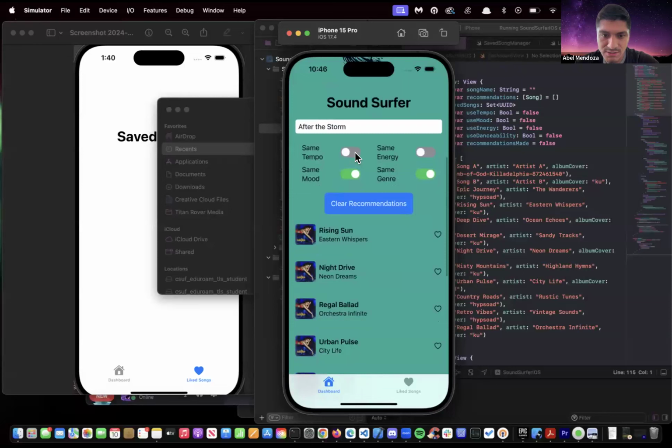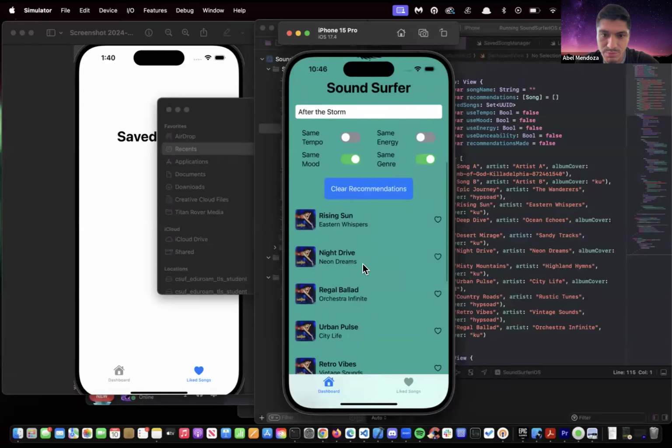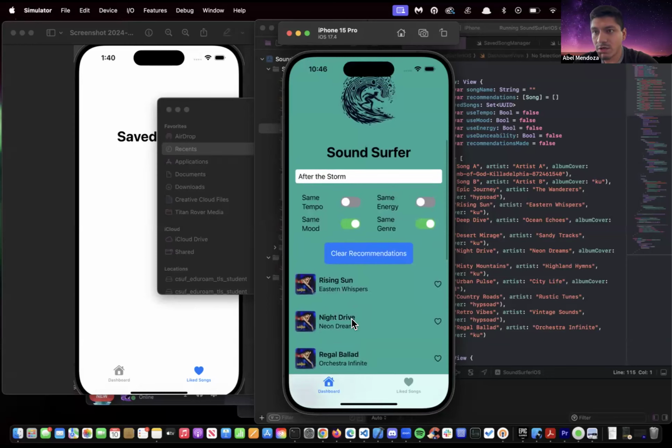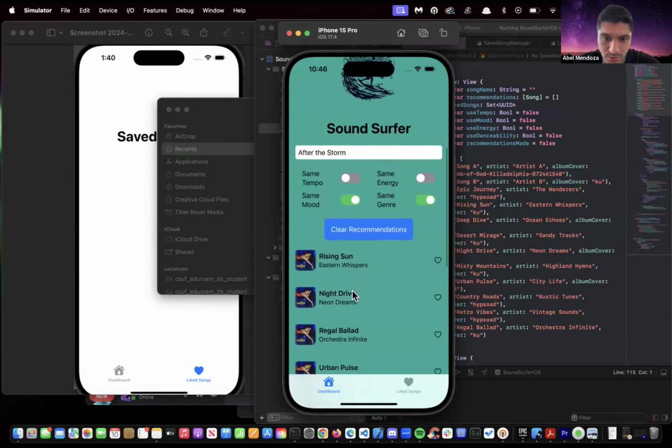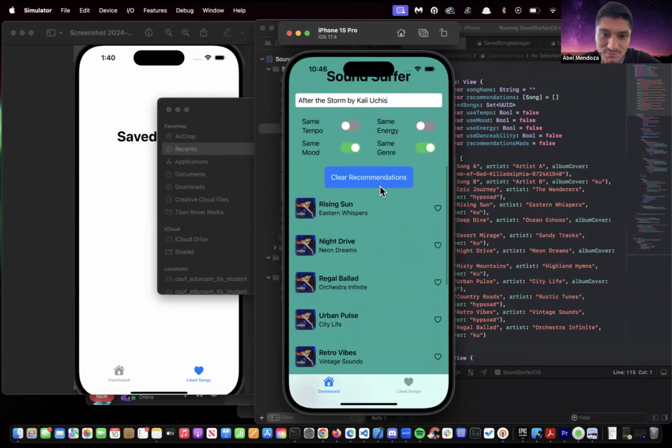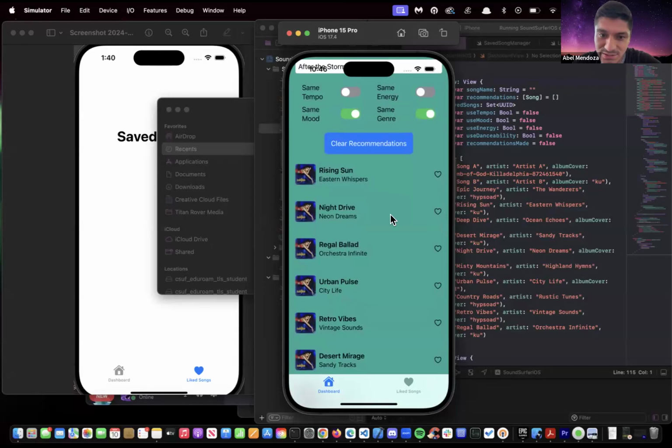So the songs that should be output when we integrate the backend and the recommendations algorithm, these 12 songs should be similar to this song. This is by Caliuchis. So here's Caliuchis album Isolation.